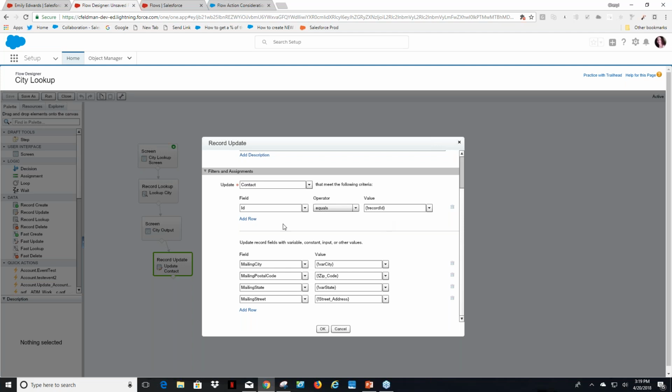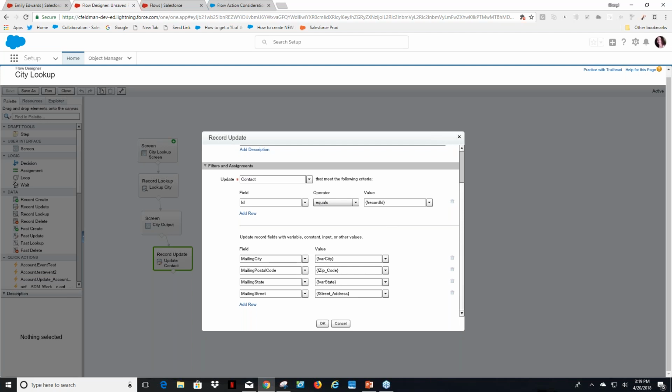And so what I'm doing here is I'm looking up, or finding, the contact, which is essentially the contact I'm on, that I'm clicking that address update action on, and I'm just passing the ID into this variable. And then the mailing city is going to be my city variable, the zip code, state, and then the address is the address that the person is actually entering.